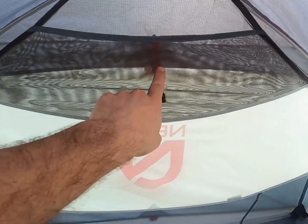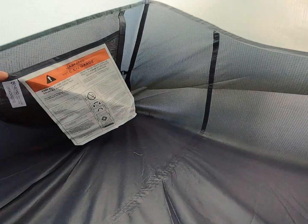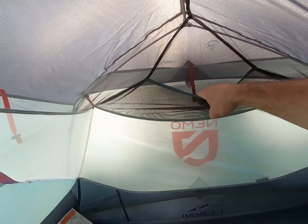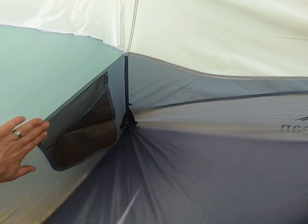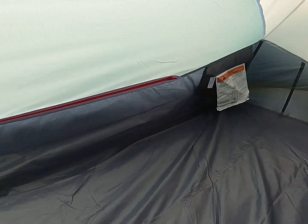We can go outside and pop these air pieces here to let some flow through. There you have it — a nice pocket over here. There's also another storage compartment up here and here, and a couple of loops up here to hang your lantern or headlamp. It goes in here to dissipate the light. Really happy with the reinforced material. The bathtub liner comes way up on this — pretty high all the way around.